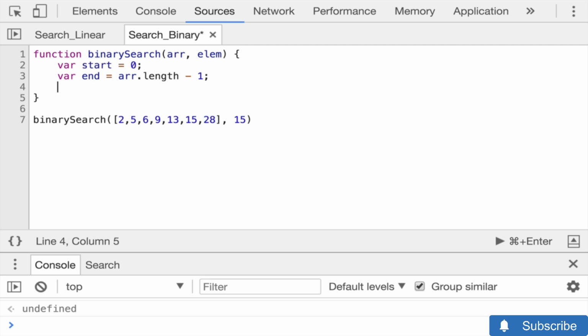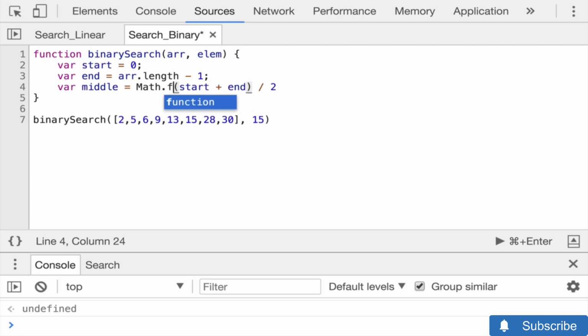And then we need to take the middle. And this is just to begin. The middle is just the average of those two. So in this case, 0 and 6, the average is going to be 3. 0, 1, 2, 3. So that's going to give us this position 3. But if we had one more item in here, like 30, then that throws everything off. So if I just had start plus end, and I need to add parens to do the average, otherwise it will just be start plus end divided by 2. In this case, it's the actual average of them. But if we take a look, we're going from 0 up until 7 now. The average is 3.5. There's no index of 3.5. It's going to be right in between 9 and 13. That's not going to work for us.